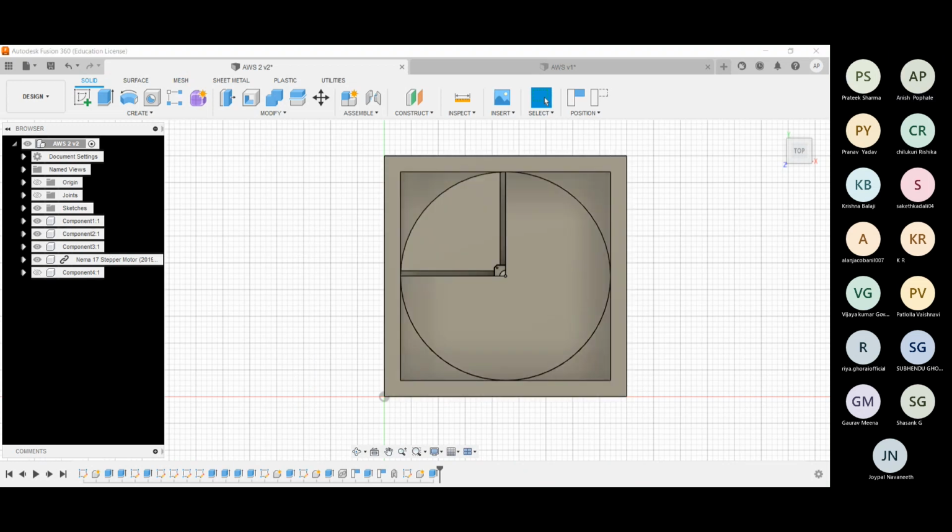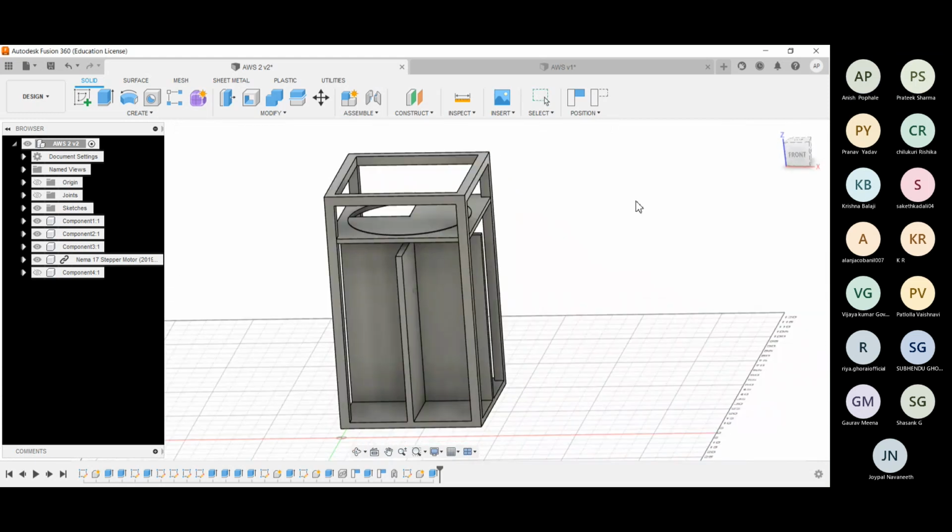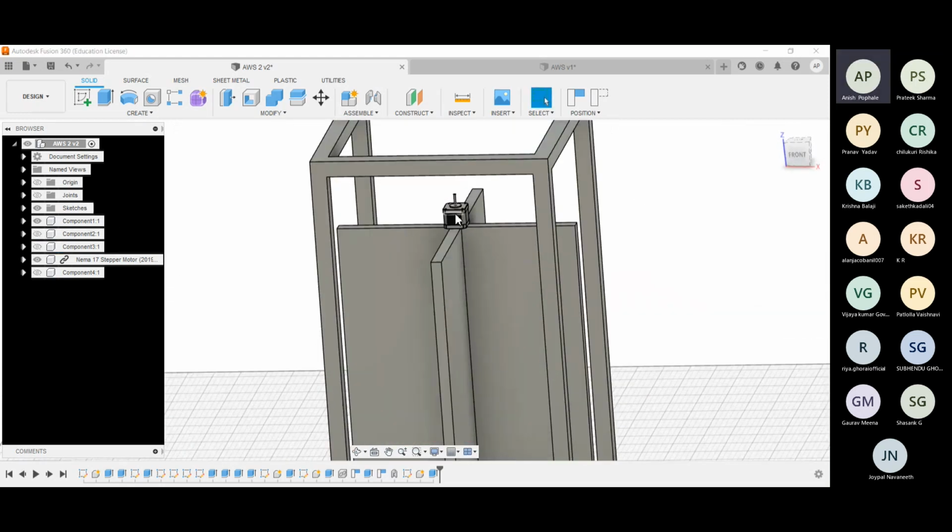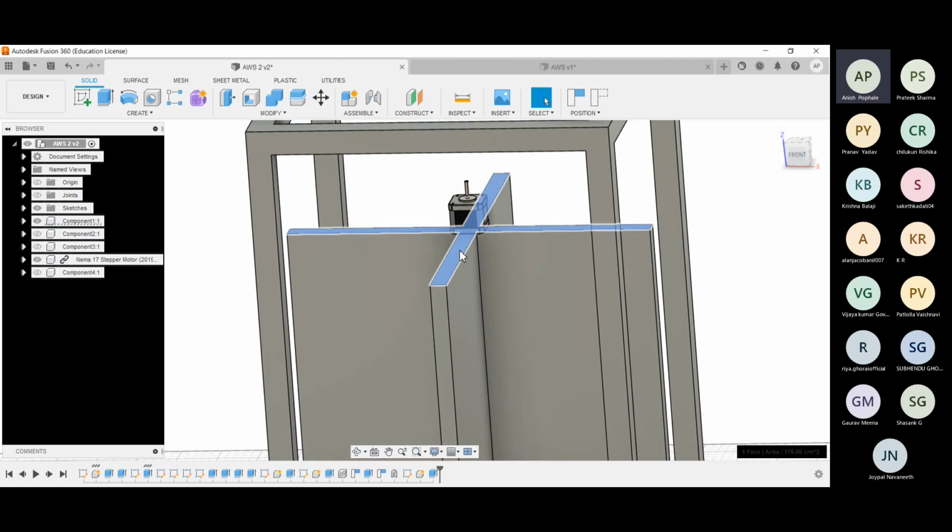The next thing we need to do is place this motor here. This will basically be the motor. It will be connected to this plane and attached here, and it will rotate the 3/4 plane, so it will move a 3/4 circle. It will control that motion based on the inputs it gets from the motor controller, which will be covered in the electronics part. The output from the image recognition will go into the electrical part, from where this motor will get the input of by how many degrees it should move.